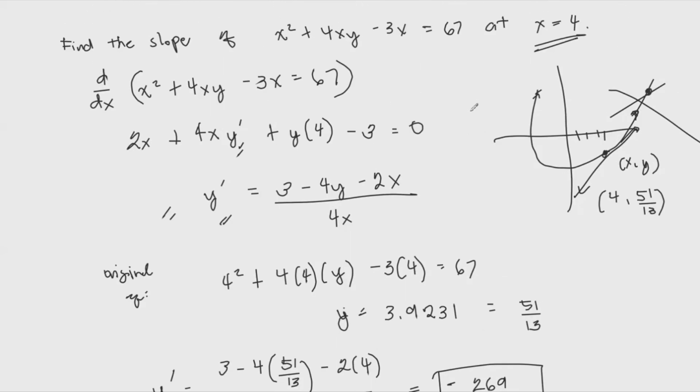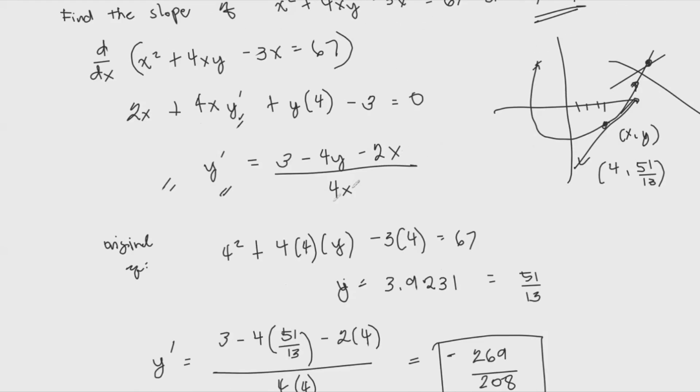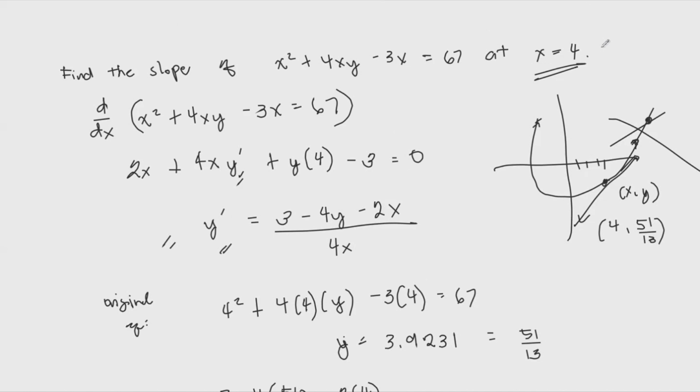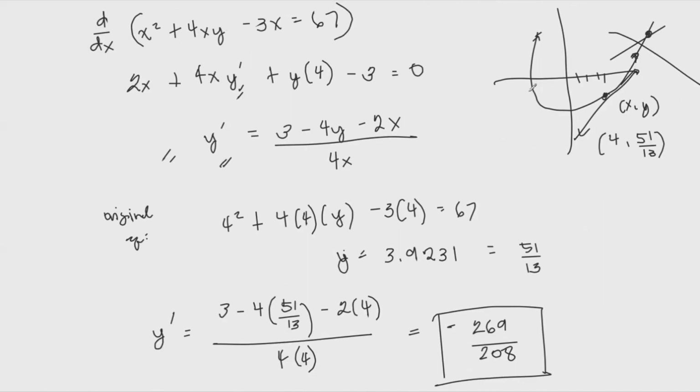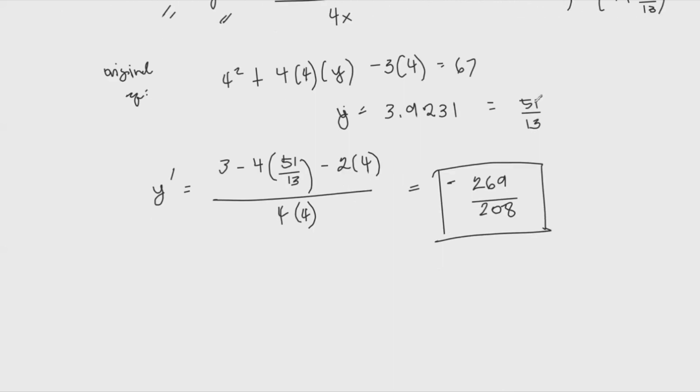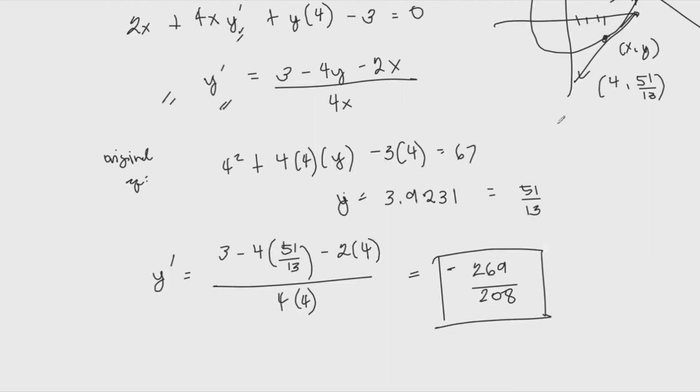But since we are talking about implicit functions here, the derivative would be expressed in terms of x and y, so you still have to find the pair of that, and you'll be able to get the pair from the original equation. You substitute the value of this given domain, and then you'll be able to find the y value for that. So I think that's all for the implicit differentiation.